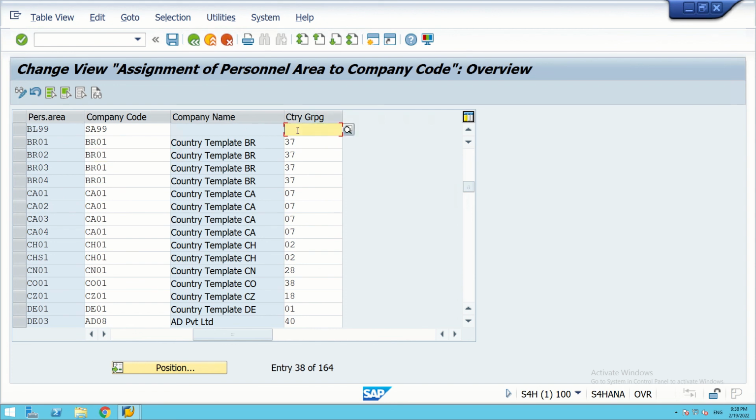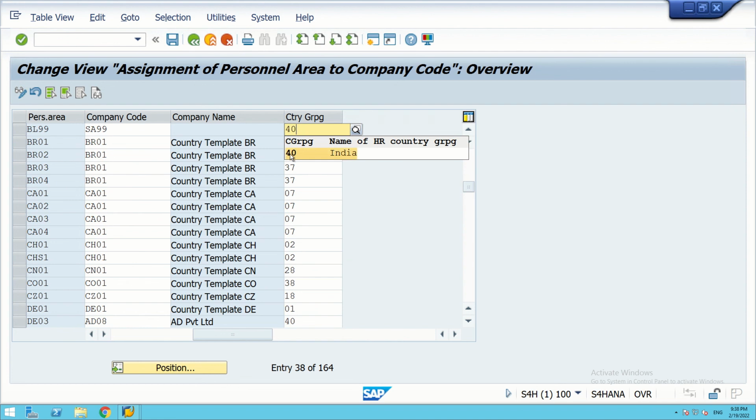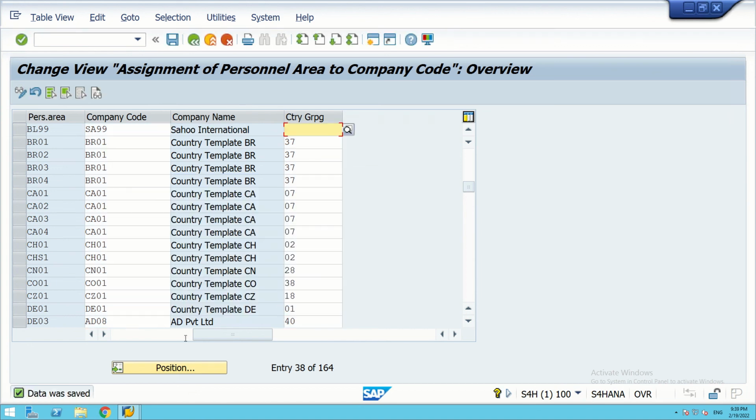So the country grouping is 40. So we'll do this. For this, I think the country grouping of company code has been changed. The company code is used in other personal areas. The country grouping will also be changed. So data is saved now. We have now done all these things.